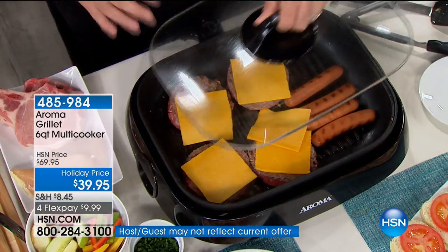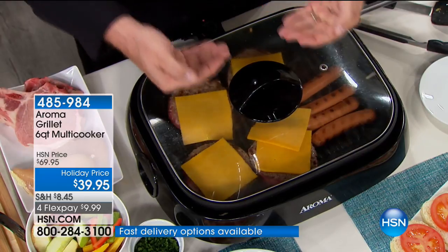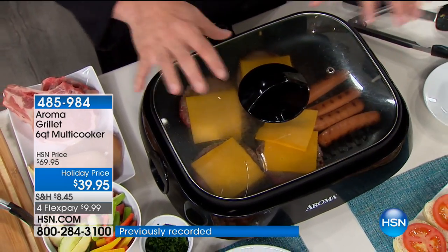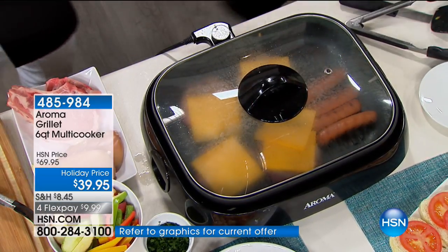It's always that cleanup. Now this lid, when we're talking about grilling, is going to give you the same effect as your lid on a barbecue. It's going to start that slow convection of heat. That's what you want. You want the cheese to melt from the top down. You want to trap some of that heat inside. So while this is finishing off, let's talk about breakfast.